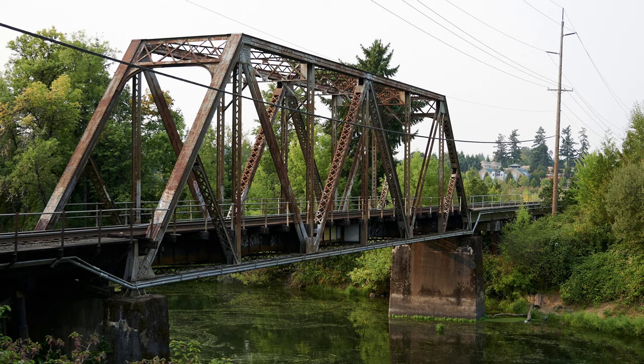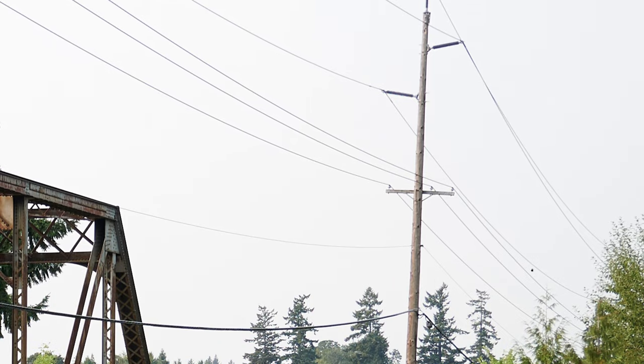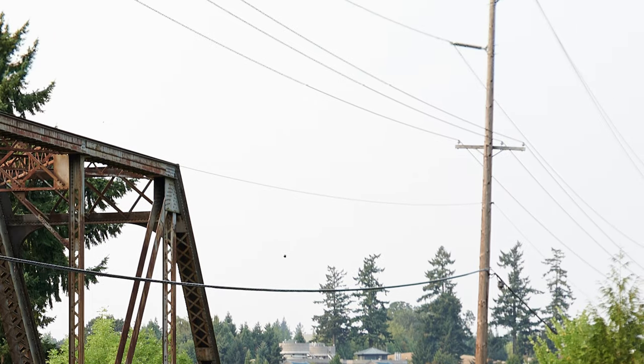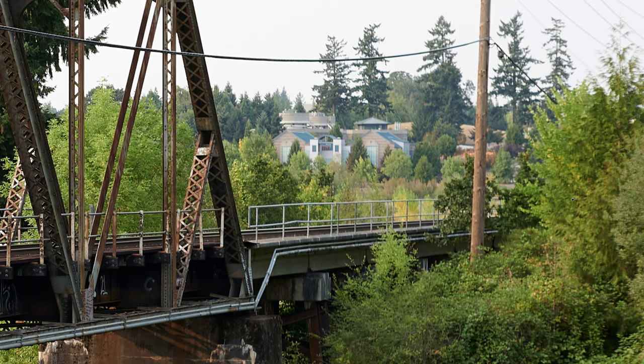Let's get into some comparisons. I use the Nikon 24-70 F4 as a very neutral, vanilla baseline lens. In this shot taken on the Nikon, if you go to the corner and look at the power lines, there's good sharpness, no chromatic aberration, and the trees are detailed all the way to the edge. As soon as you switch over to the 35mm, the power lines lose detail and get a blooming, smeared look. The edge performance on this lens just isn't that good.